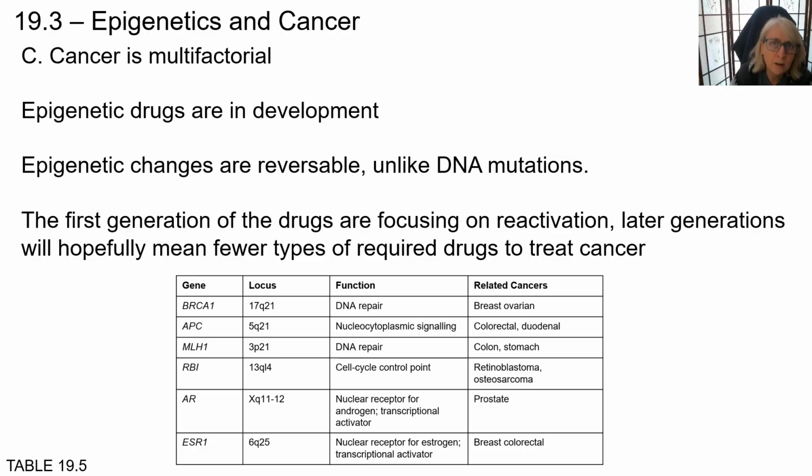Hopefully later on, we will be able to use second or third generation drugs that will mean that I can target specific types of cancer and I can have fewer other drugs involved in my cancer treatment. Maybe ultimately not have anything like chemotherapy. I can actually target those cells and tell them to stop misbehaving. But we're not here yet, but we are here. And we do have some cancers that we are able to target experimentally by targeting the epigenome.